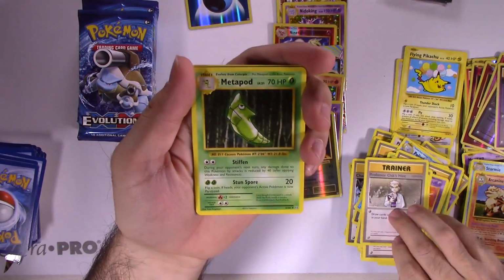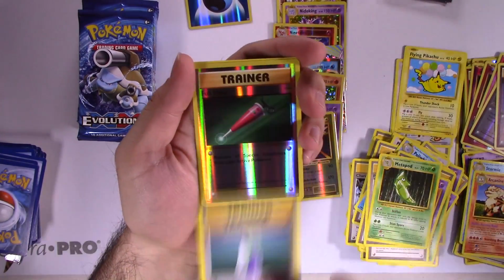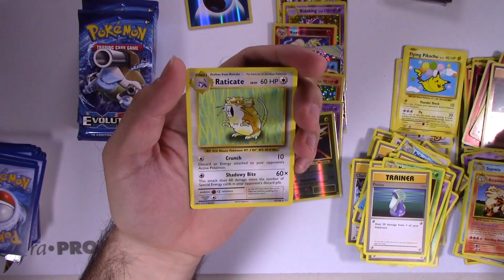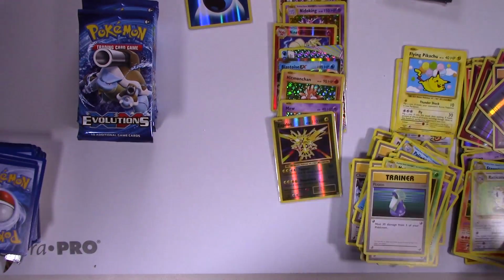Professor Oak's Hint, Metapod, Potion, Hollow Full Heal, and a Raticate. Why can't you be hollow?